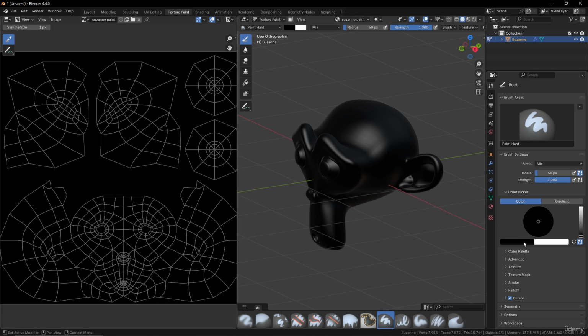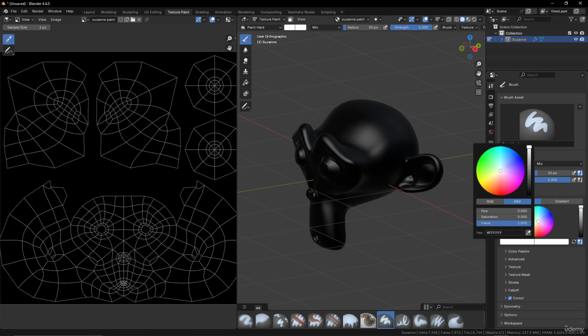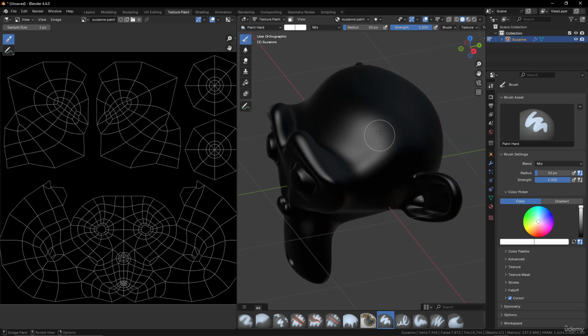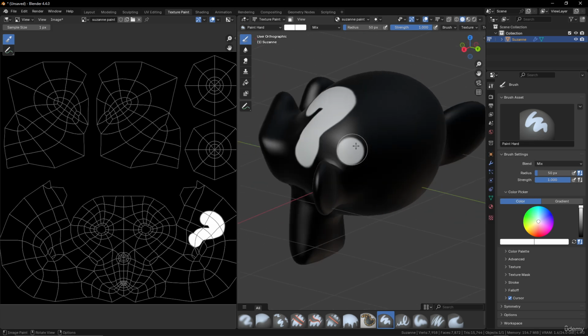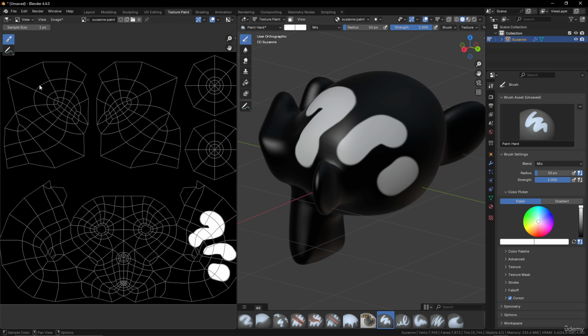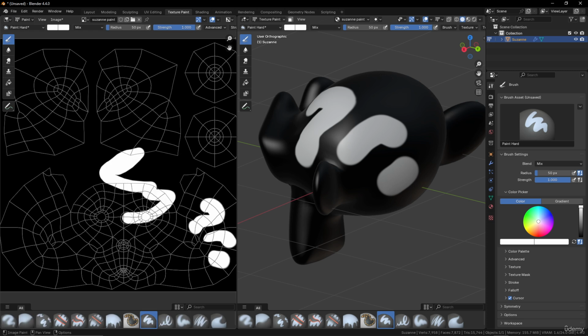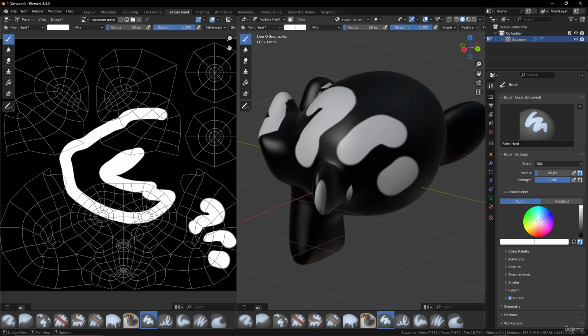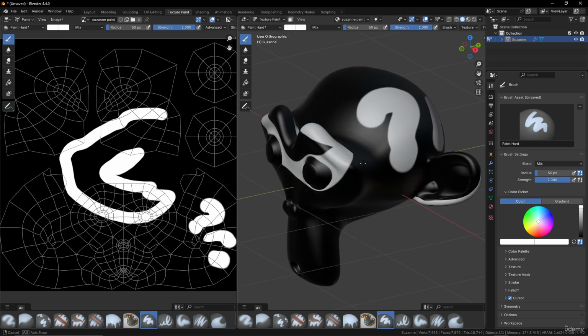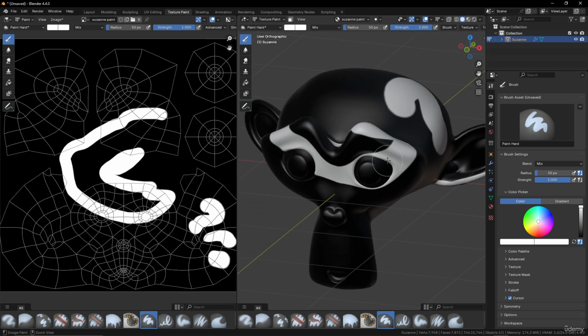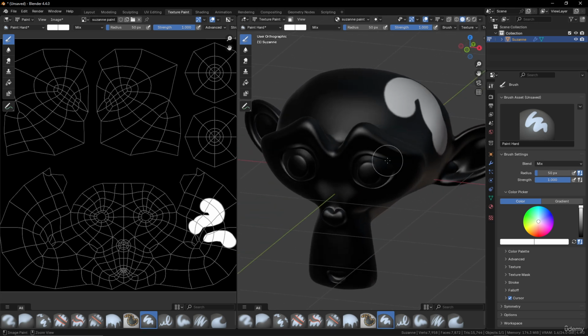What is good with this technique is that you can just choose the basic color that you want to paint with and just draw and paint. It's that easy. You can paint here as well. If you choose the paint mode, you can go into paint here and you can play with painting as well in the 2D view with the UV layout. So it can be a good way to paint.